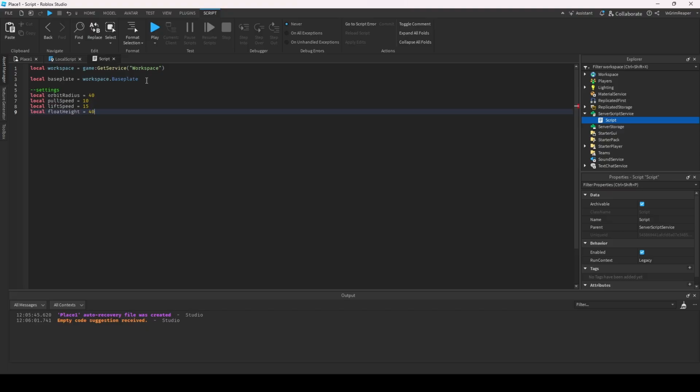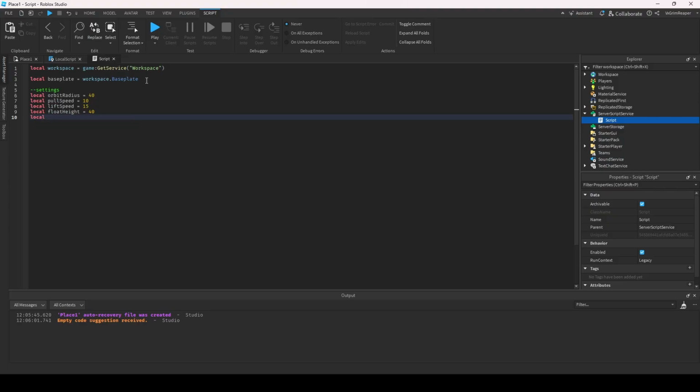We'll make that equal to 40. I think 40 studs high should be high enough. I mean, we can always go higher. I'm creating these settings so if you are using this, all you got to do is just change these settings to kind of play around with it instead of inside the core of the script, so to speak.